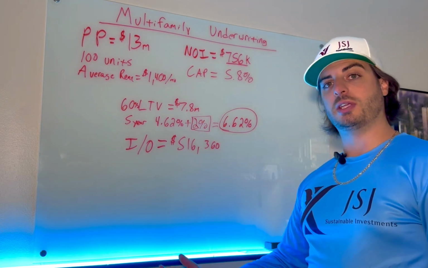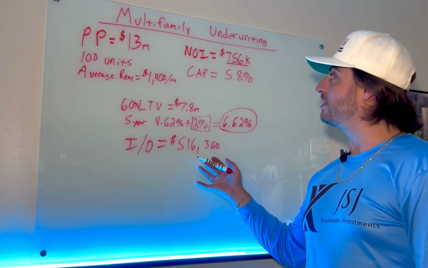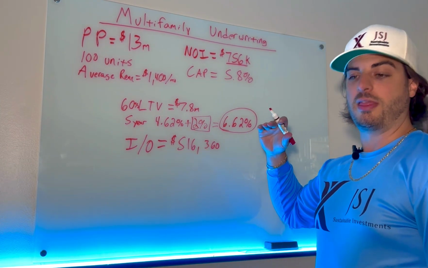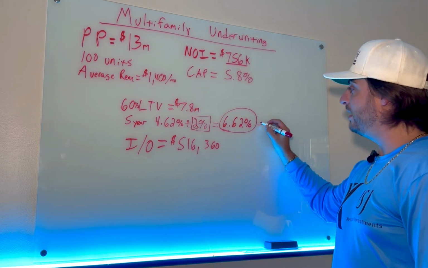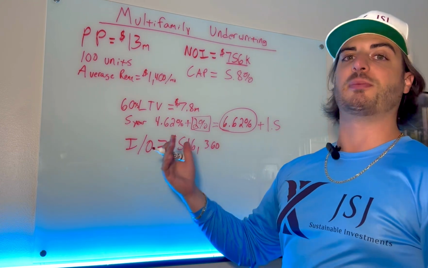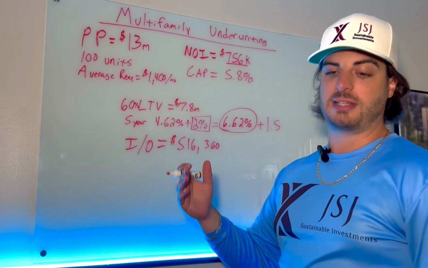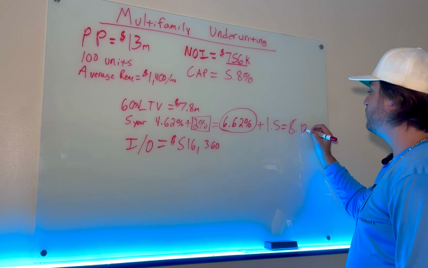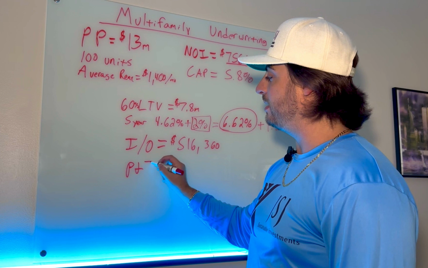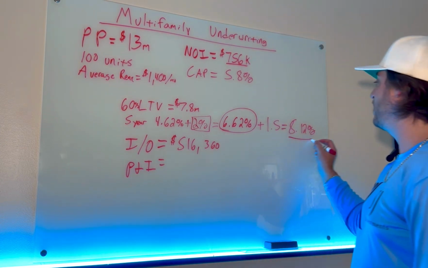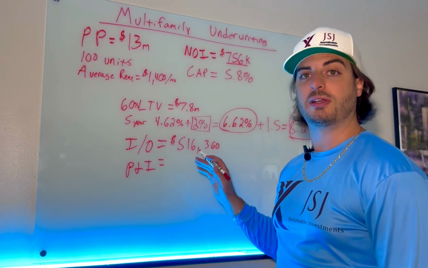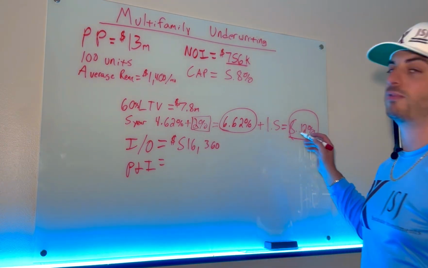What about when the interest only period is over? You need to know what your debt service is going to be when the interest only period is over. What we do to calculate for that additional payment is we add anywhere from 1.5 to 2% to calculate your principal pay down. I'll add 1.5 in this example. 8.12% is now our principal and interest payment. So our P&I payment is now 8.12%.